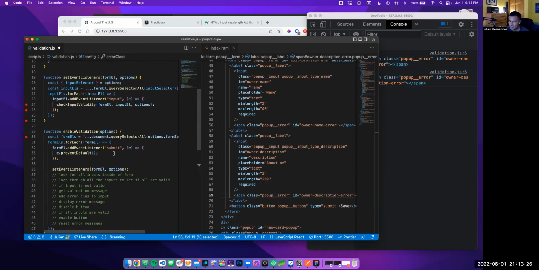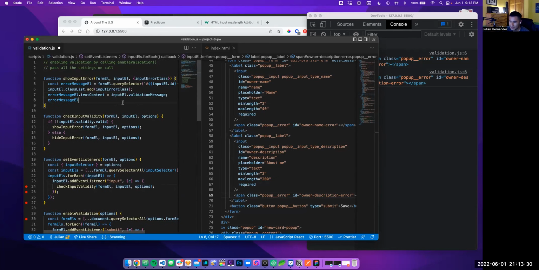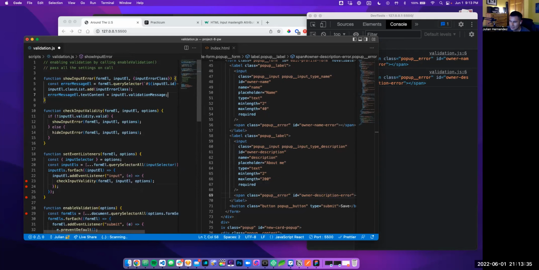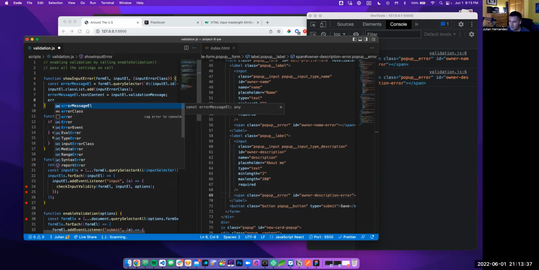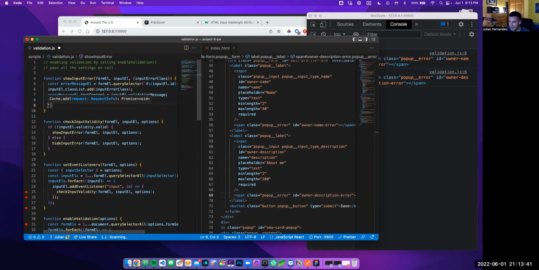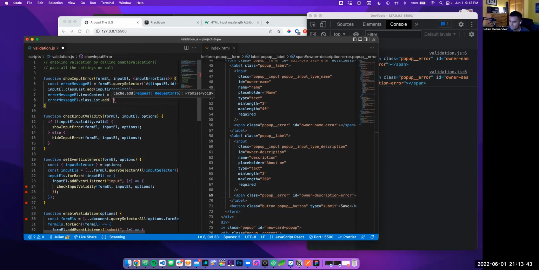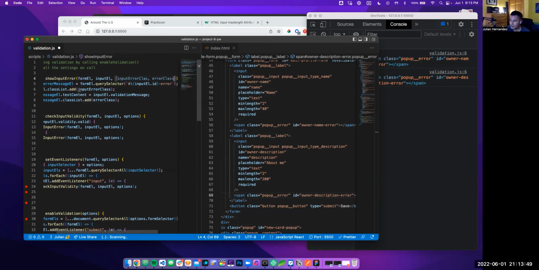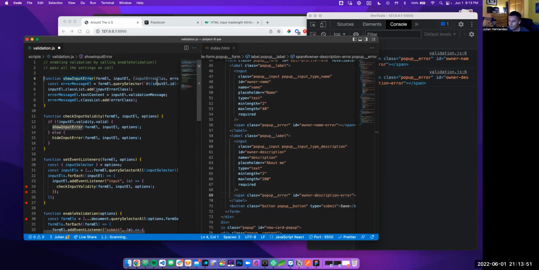I don't really see that. It's not really an event that needs to fade in, but I guess they wanted to do that here. So we're going to fade in the error message by adding this class, error message L dot class list dot add error class. And what I'm going to do is I'm going to come back and I'm going to destructure error class as well. And there we go.